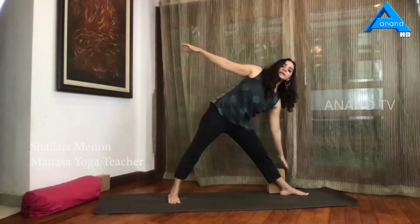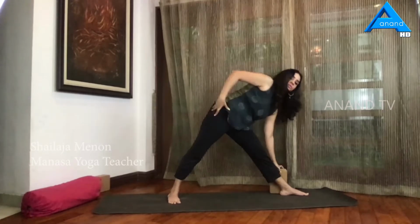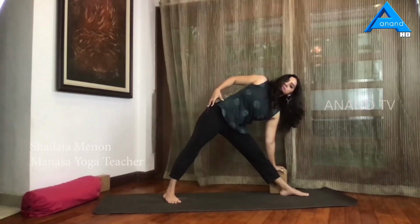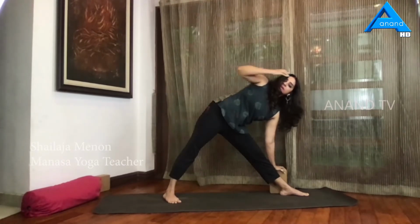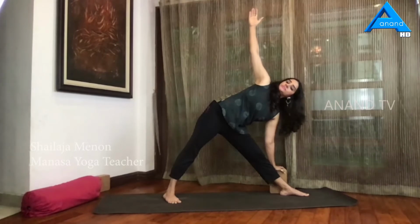Then inhale and lift your arms up. Extend to the left. And then you release your hand down. And like I said, make sure your body is open, so you're not closed like this over the foot. Your body is open, chest is open, right? And then just lift the arm up. So make sure your arm is in line with your shoulder, right?